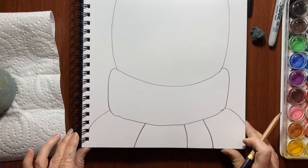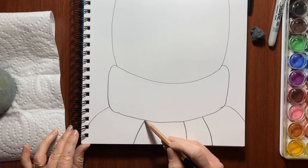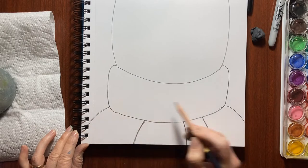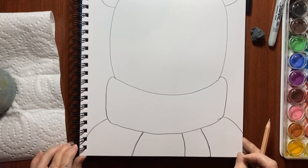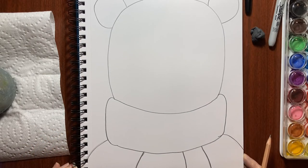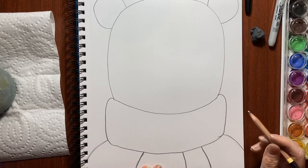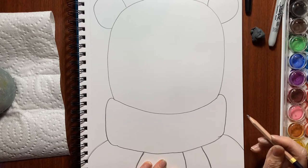All right, can you see that? I'm going to move it up here so you can see. We did these three lines for the scarf and then the two lines there for the shoulder. Now I'm going to bring that back. Is it in the right spot? Okay, great. All right, now for our bear's face.